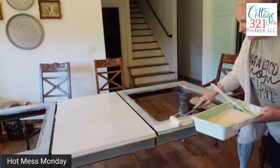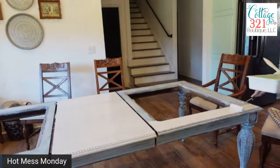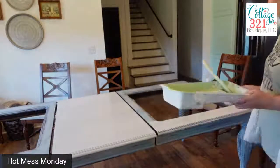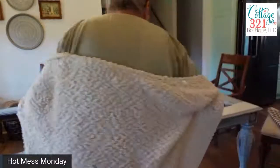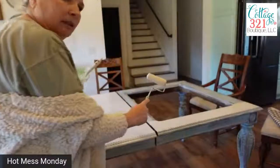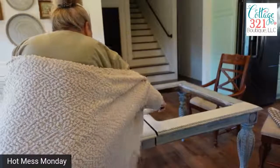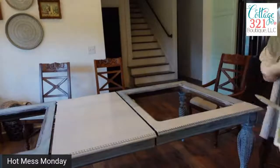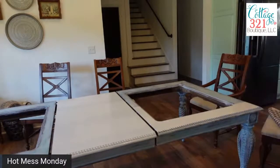So I'm just going to go ahead and start these ends here. You know what? Let me do this little number. There we go. That'll help. Try not to get my butt in the picture. Am I completely blocking you guys? I don't want a whole lot of paint going down into those grooves. Let me take my sweater off. Y'all convinced me. I definitely want to get paint on it for sure.